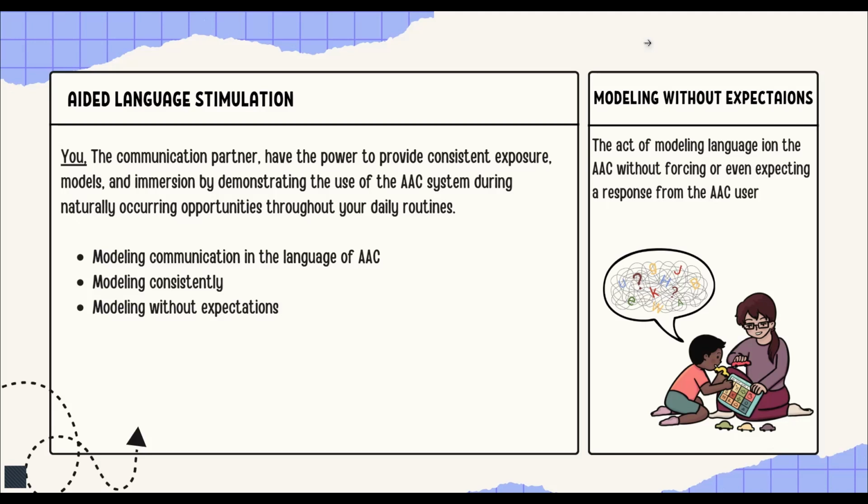Remember, we do not expect babies to start using language immediately, and you definitely shouldn't expect me to start responding to you in French the day I moved to France. Learning a new language takes time, consistency, and patience. The act of modeling language on the AAC without forcing or even expecting a response is called modeling without expectation. When we provide aided language simulation, modeling without expectation, we provide input in the same modality as the expected output.